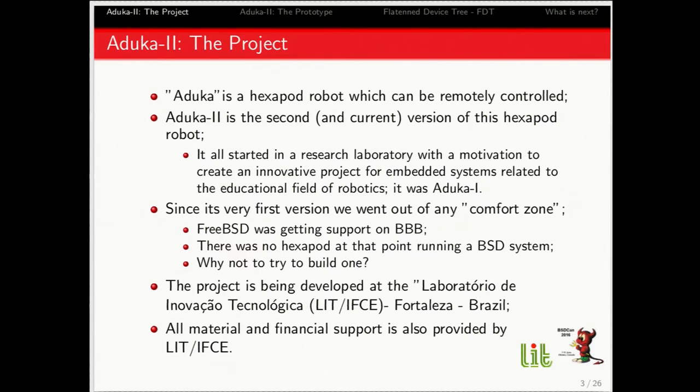Questions every time, every day, maybe. And they help a lot. And when we got in touch with a server I could use to build these packages, I also reported back to the FreeBSD team. I opened a PR in Bugzilla and said, hey, this package works on the BeagleBone.